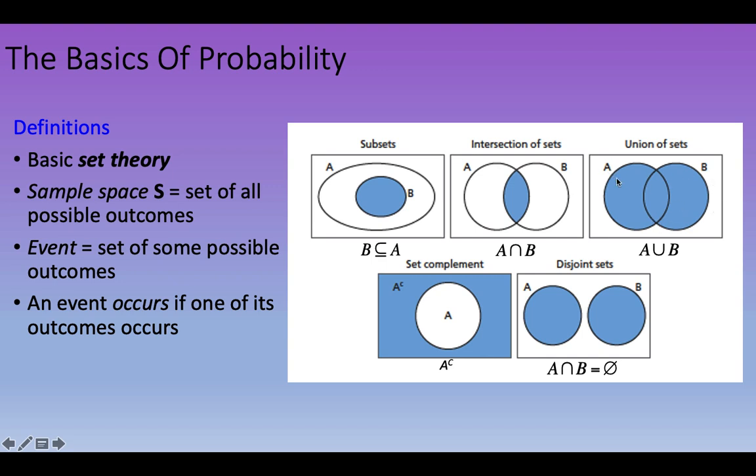We've got A and B. This includes all the possible places where we could have either A or B, and is denoted here. If we were to talk about A and then the set complement of A, so everything else except for A, right? That's A with this C notation. And then if we were talking about two sets in which there is no overlap, in which there is no intersection between them, we can call them disjoint, and that is this indicator here, this not.